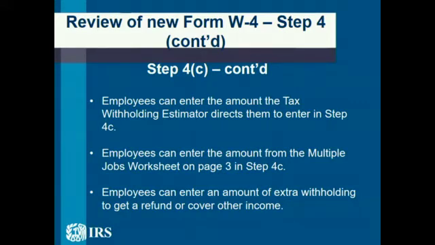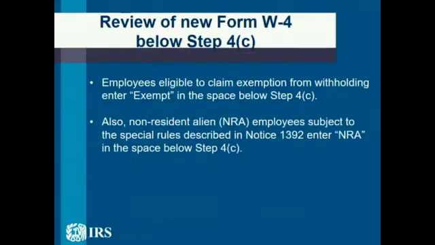In addition, if employees use the second option in Step 2B for multiple jobs, they will enter the amount from line 4 of the multiple jobs worksheet on page 3 in Step 4C, along with any other additional withholding they may want to include. Or, if employees just want additional withholding, they can enter that amount here in Step 4C.